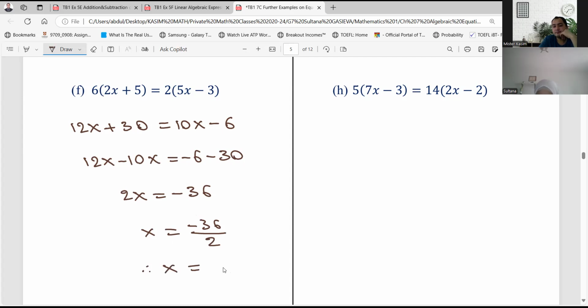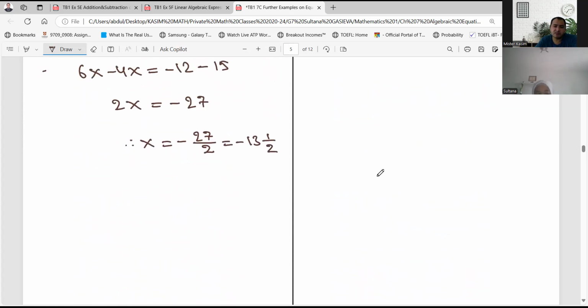I think negative 18. Okay, you should be good in these numbers, Sultana. Look, because these are small numbers, you're going to use a lot. Every time, sometimes it must become your reflex. 18 times 2, 36. 36 divided by 2 is 18. 3 times 9 is 27. This really speeds up your learning.